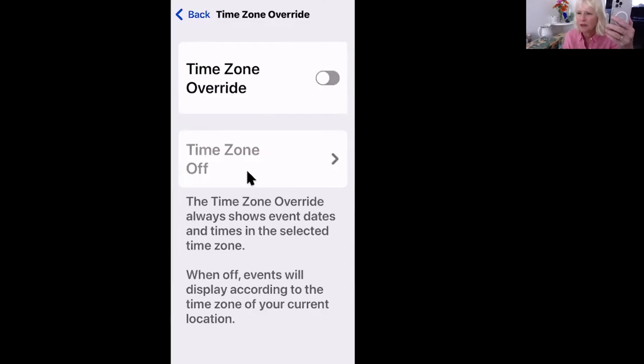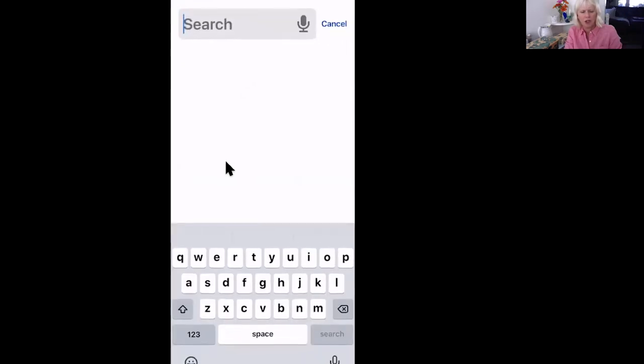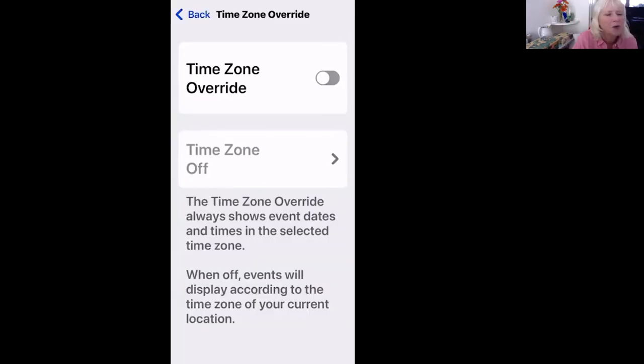Right now, my phone knows it's Eastern Standard Time, right? If I turn it on, the phone's not going to pay attention to where it thinks it is. It's only going to stick with New York time because that's what it says here. You could click other, you could say California. The time zone override controls in the iOS settings can stop your calendar appointments from shifting to the local time when you travel.